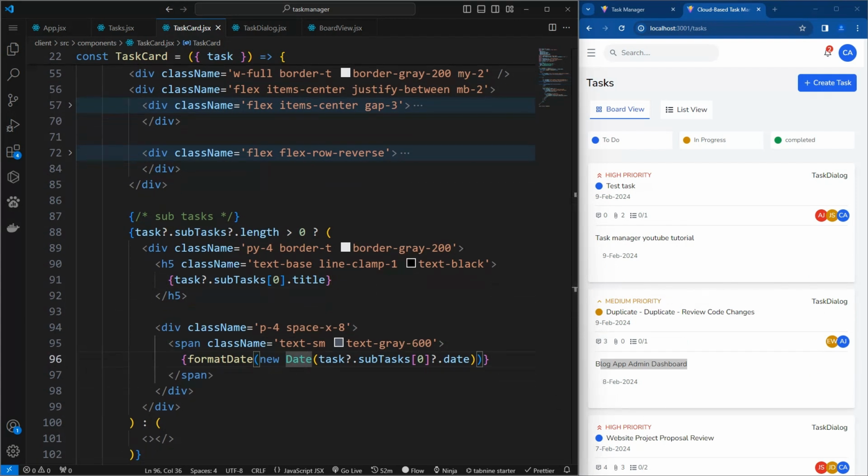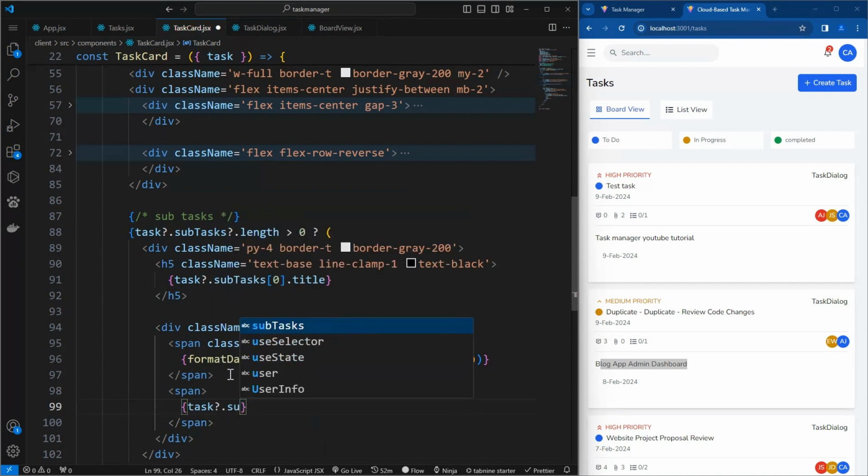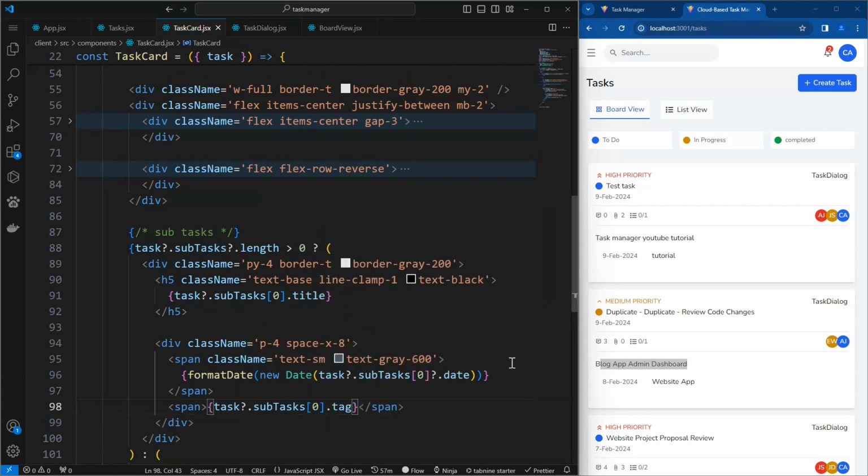Beneath this span, we have another span tag, which will show task.subTasks[0].tag. If there are tags, for instance, this is a website app, then we just bring the tags.